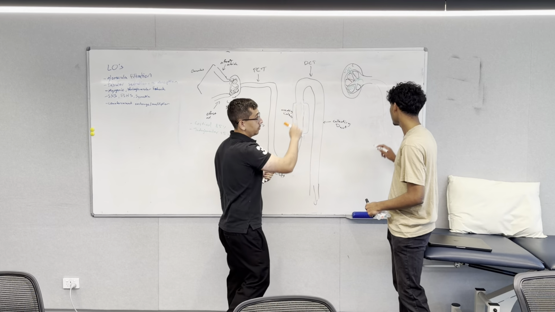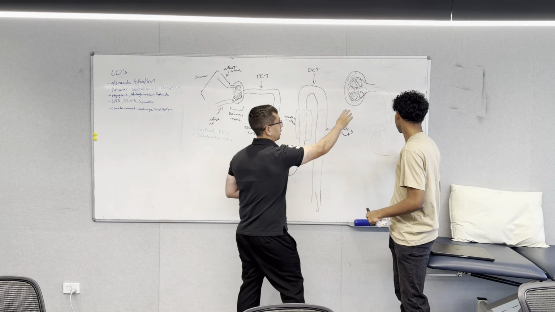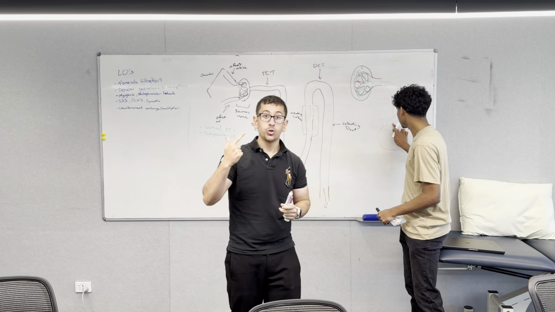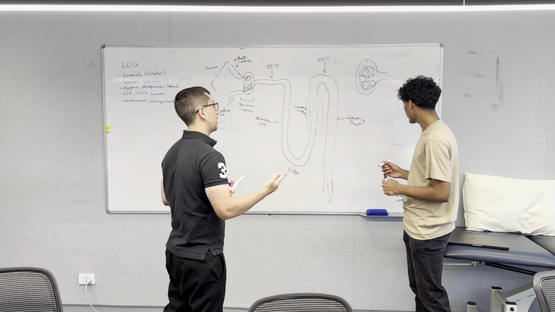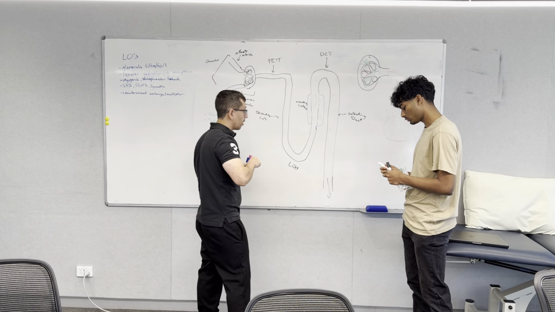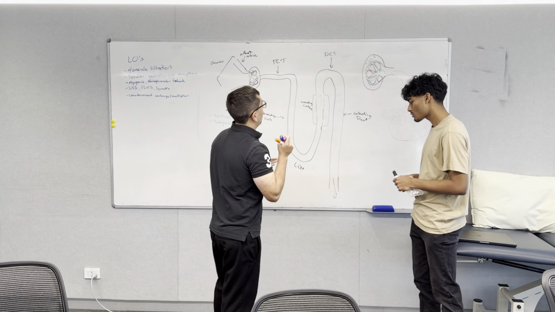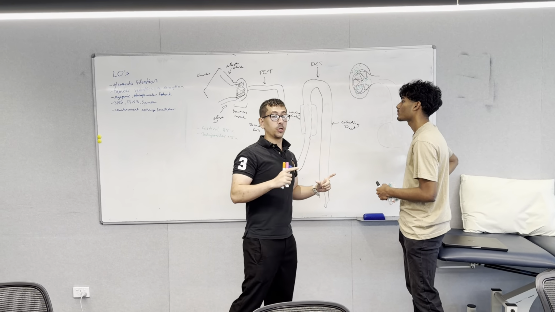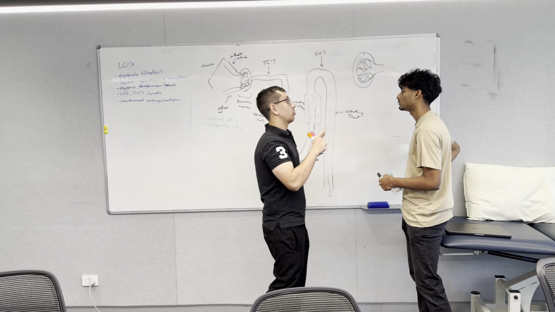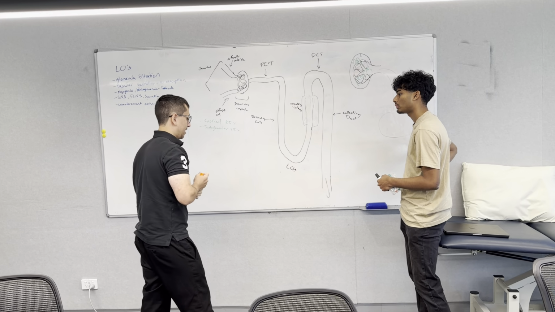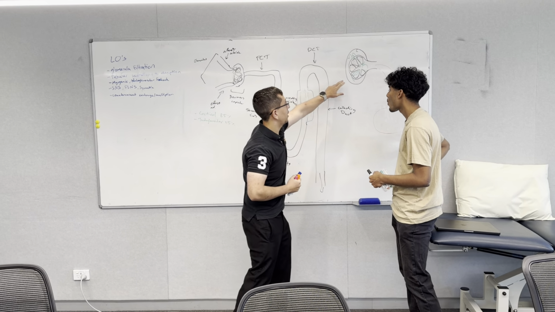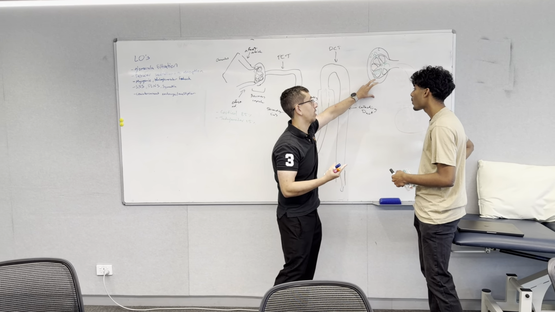You also have this whole point here called the renal hilum, which contains your renal pelvis, your renal arteries, and your renal veins. And we should also talk about the renal columns between these pyramids. These are called the renal pyramids, and there are also renal columns between them. These are also disorganized. They're part of the cortex, so they have disorganized nephrons. It's all over the place.